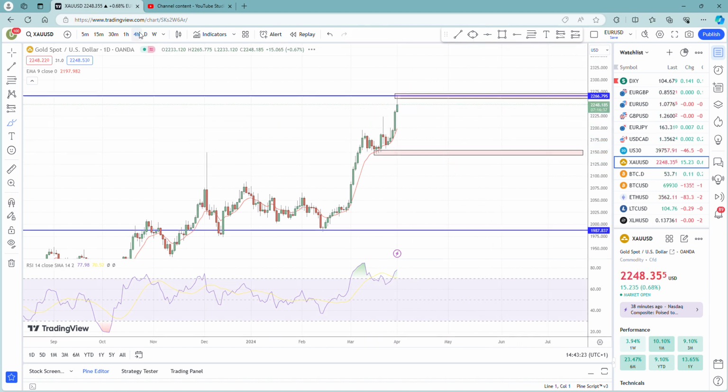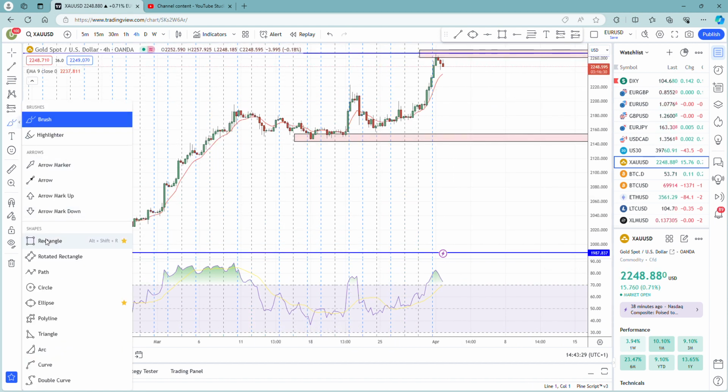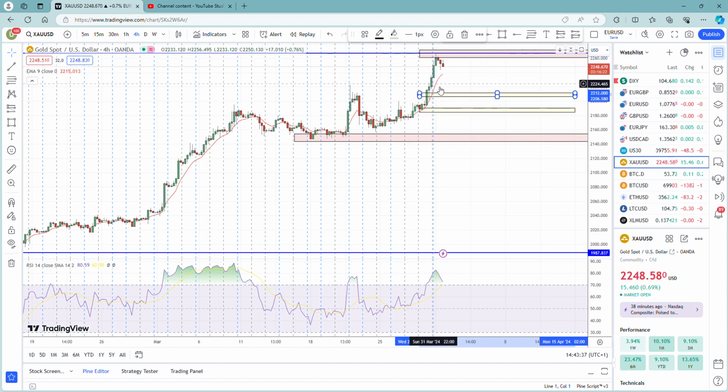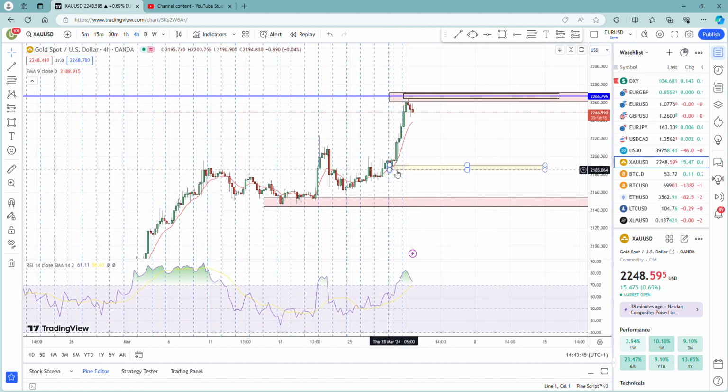You then go into the H4 time frame. You want to repeat the process once again. Get your rectangle tool out. Identify your higher low and higher high. This is a most recent higher low. I want to change that to yellow so I know what the H4 level is. H4 time frame, each candlestick represents a 4-hourly candle. As you can see, this is a most recent higher low, that's a most recent higher high. I've tracked the price between 2 levels.